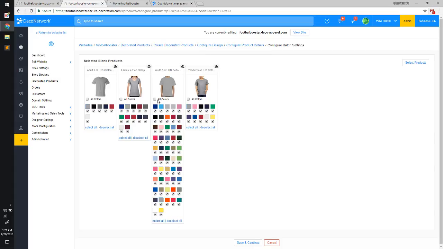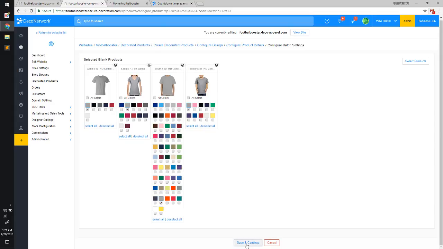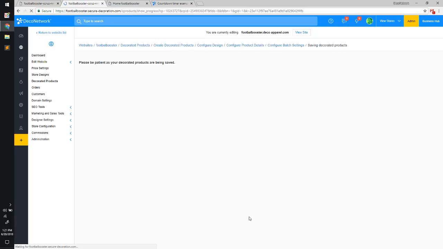So what I can do is uncheck all colors, and then down here at the bottom, click the deselect all link. And so what that'll do is it's going to deselect all colors, keeping active only the default color. All right, so only that gray that we selected. So I'll go ahead and hit save and continue to complete the process here.